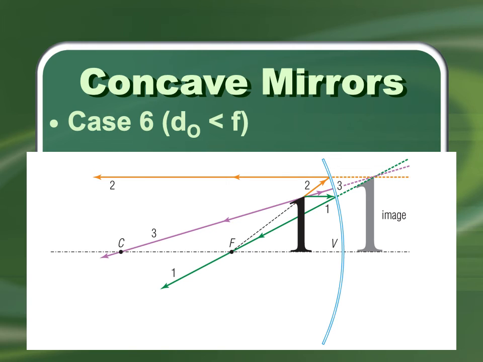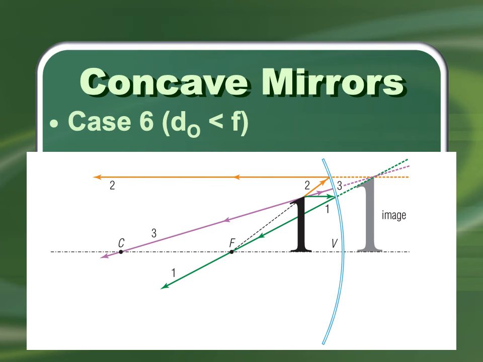Now they add line 3 because this is weird, and this is going through the center line. It goes parallel. It's the line that would go straight through the center and through the top of the 1. So they give us 3 lines on this one instead of only 2. Now, all 3 lines coming out to your eye or coming back towards you do not meet together. Therefore, they don't form an actual image.